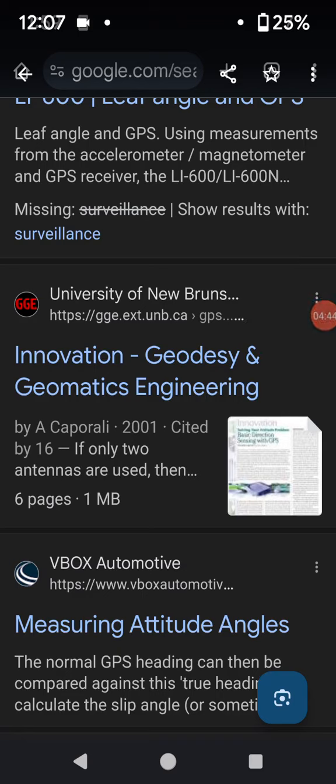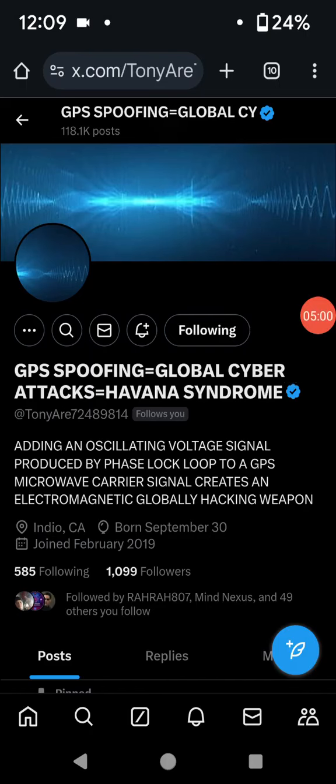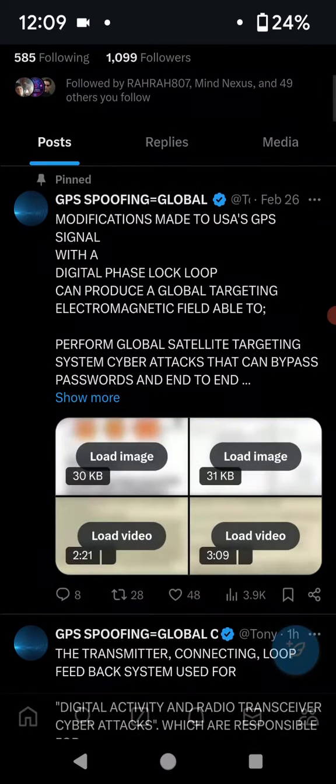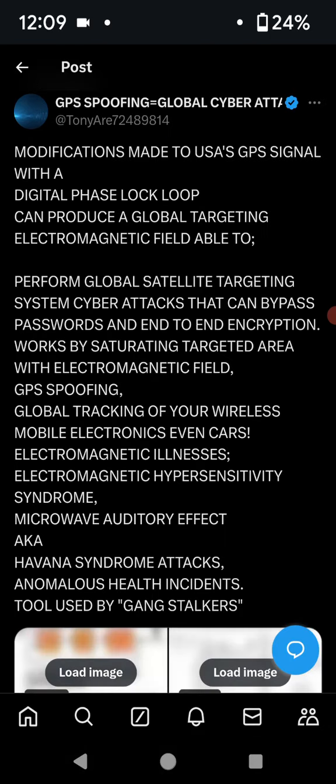And I believe that this has to do with GNSS and GPS spoofing, as referenced in a research paper by a fellow. Let me see if I can pull him up. And here he is. You can actually follow him on Twitter. And here's his stuff. Modifications made to USA's GPS signal with a digital phase lock loop can produce a global targeting electromagnetic field able to perform global satellite targeting systems in cyber attacks.